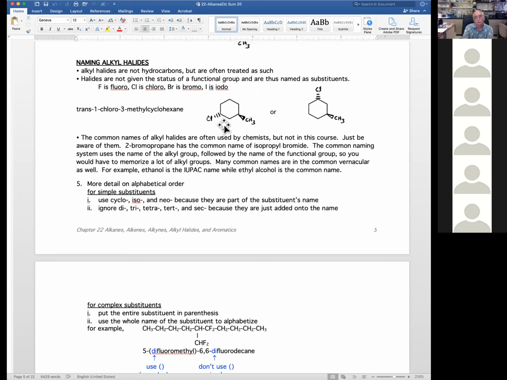So this is simplified for us. We will use the systematic name that we just got through doing, treating the halogen as just a substituent. But we have molecules like 2-bromopropane. The common way would be isopropyl bromide. So here they're actually naming it as if it was a functional group. But in modern IUPAC, we name it as a substituent.